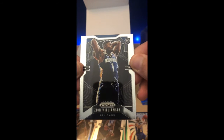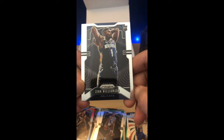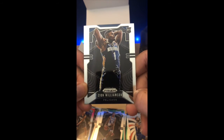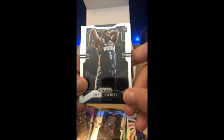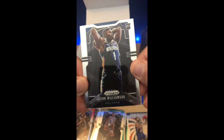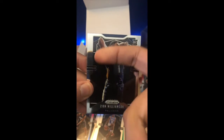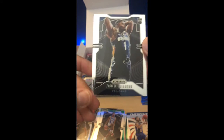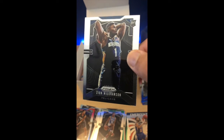With rookies, you really don't know who's going to take off after just one season, because you can have a rookie whose card is flying through the roof in their rookie year, but then they have a catastrophic injury or off-court issues and they're not able to play anymore. One prime example was Malik Monk — his rookie card was pretty cheap when it came out, then it did go up in value after he hit a game winner, but then he got suspended by the NBA, so his card isn't worth anything anymore.